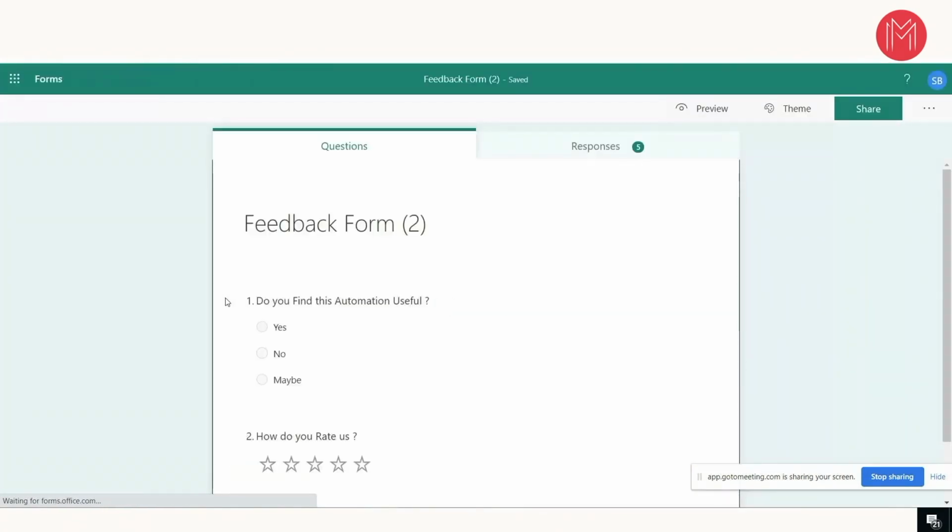Just to save time, I already created the form. So if a user responds to this form, if they give any answer to it, and then select the rating, and the moment they submit it, how do you track the responses to SharePoint? Okay, so let's create a solution for that.